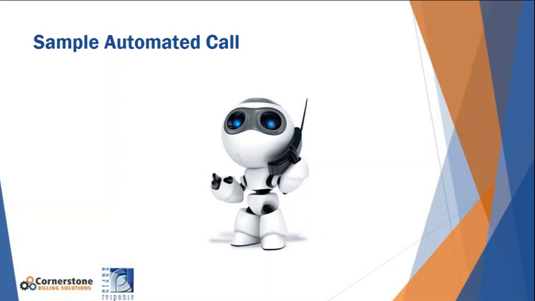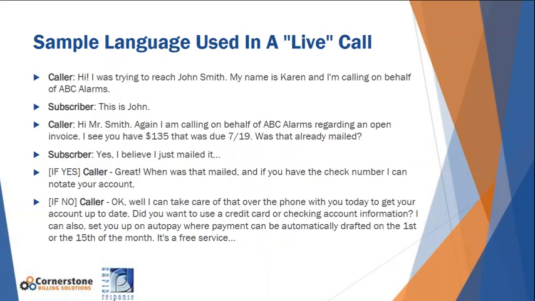So if the customer says, yes, I did send it, we recommend that you get the check number. So you can go into your software, create a follow-up date for that past due account, and check in a week or so to make sure that they did, in fact, send it in. If they say no, didn't send it, obviously the first thing you want to do is say, hey, we can take care of that right now over the phone. And then you can ask for their credit card or checking information, or send them to a payment portal if you've got one. So good, typical live call sample here.